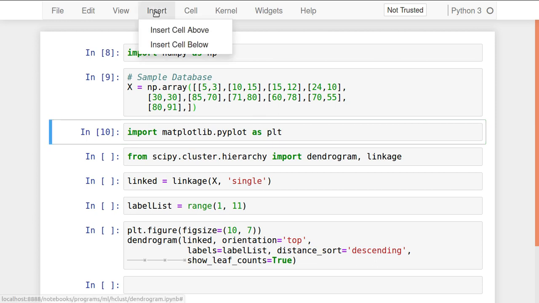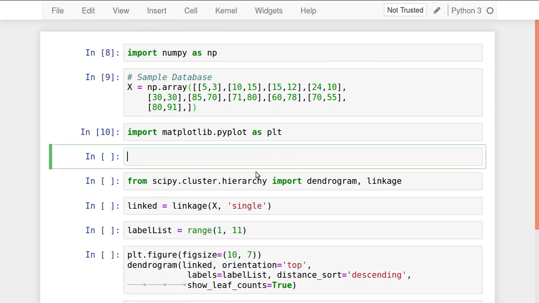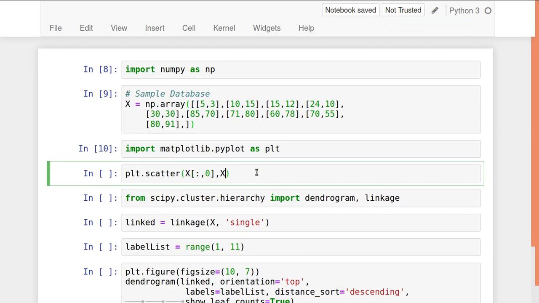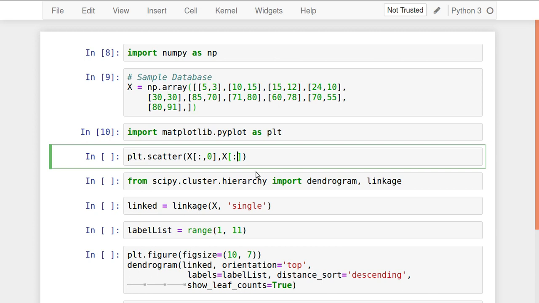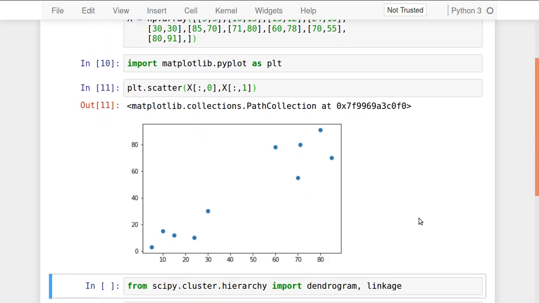Before showing the dendrogram, let's make use of one plot here. Let's use scatter, with x of column number 0 and x of column number 1. So this is your plot. We have plotted this data, with these elements on the x side and these elements on the y side.